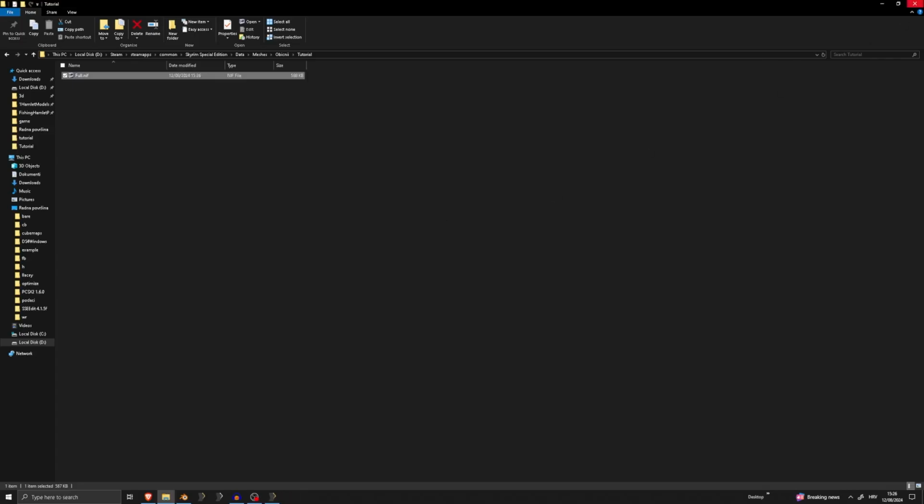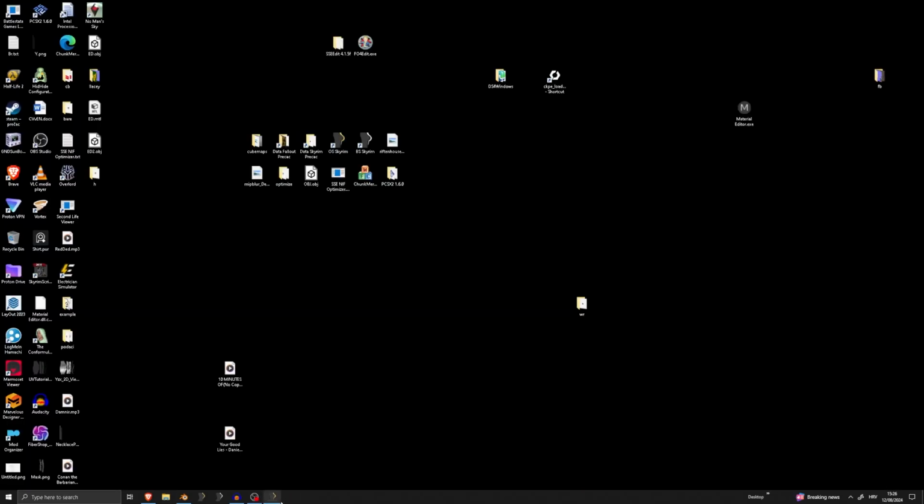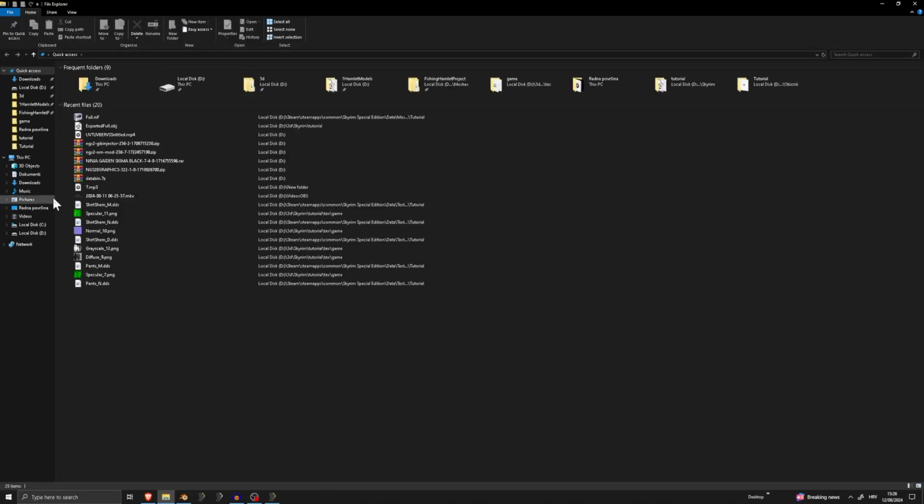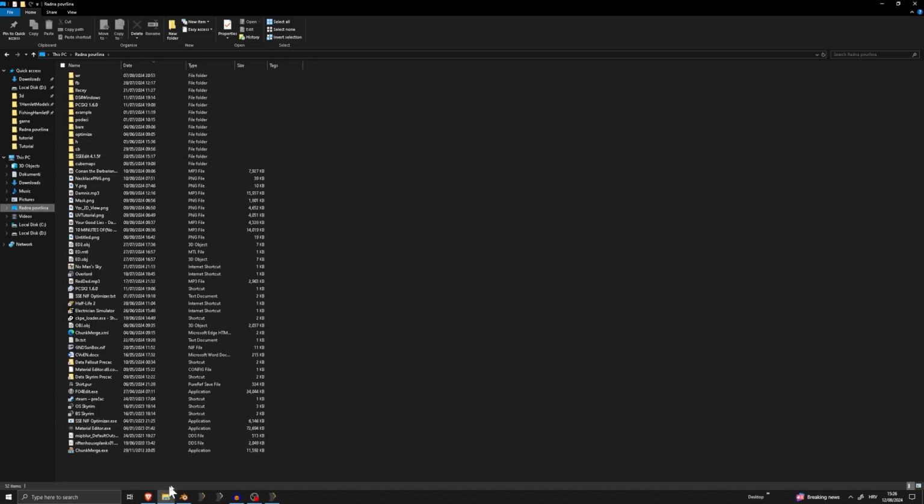Look, if now we want to open the body slide, not the body slide, but the Outfit Studio. What you want to do is go on the internet and find something that is called cube map. What a cube map is, it's like a sphere or a cube, and imagine yourself inside of it. So wherever you look, you will see that color. Be it metal color or whatever.